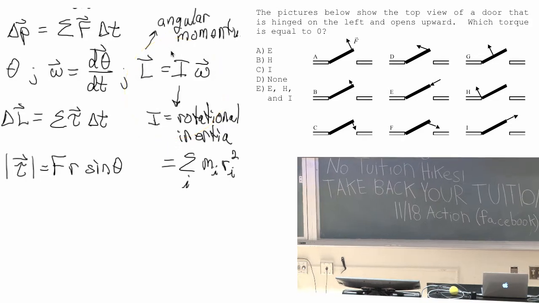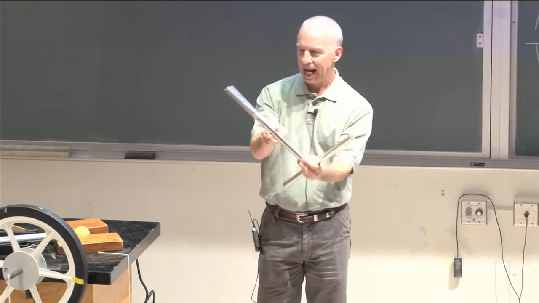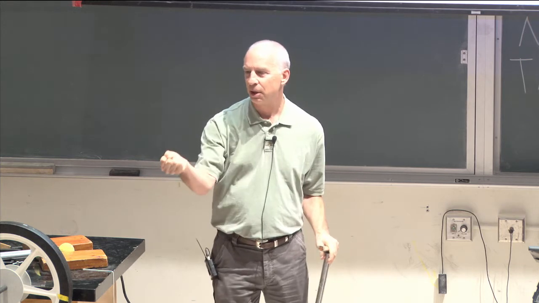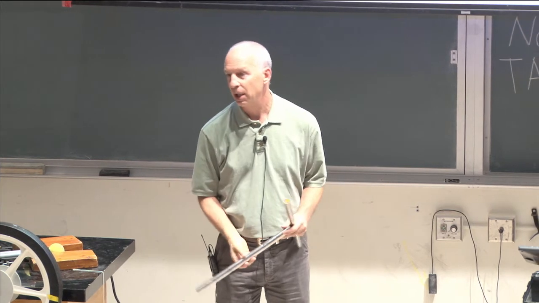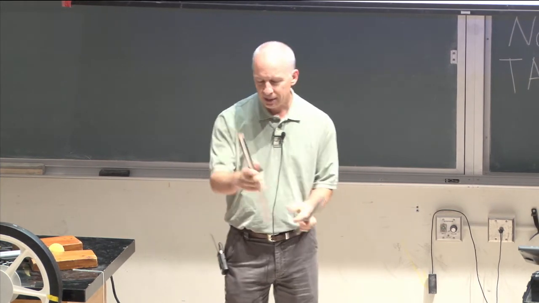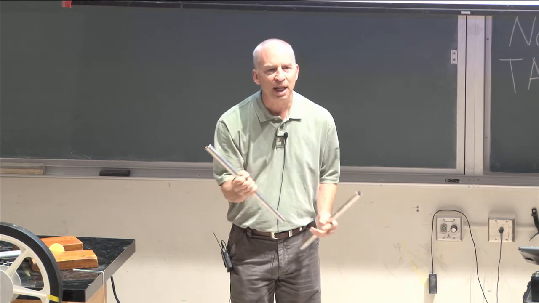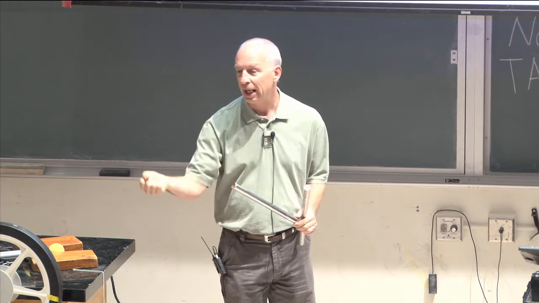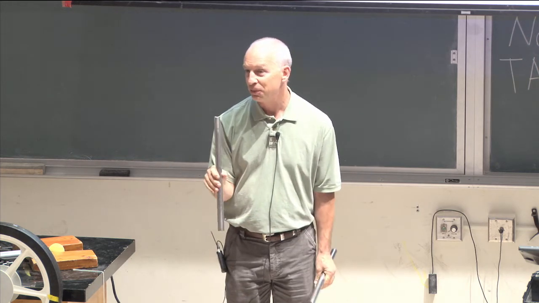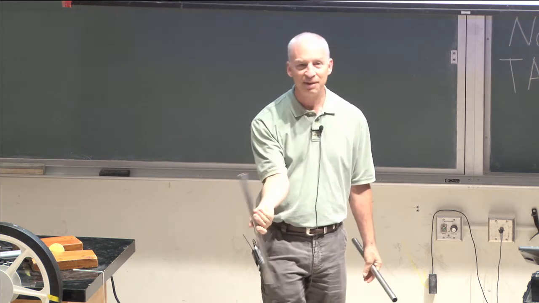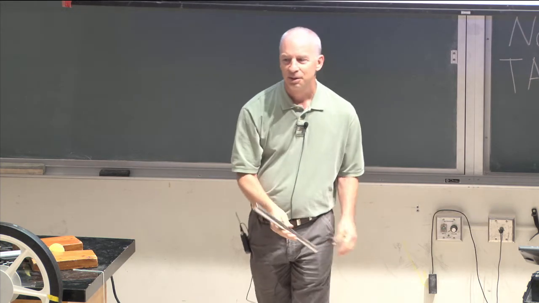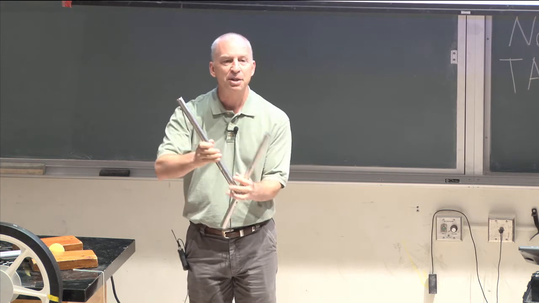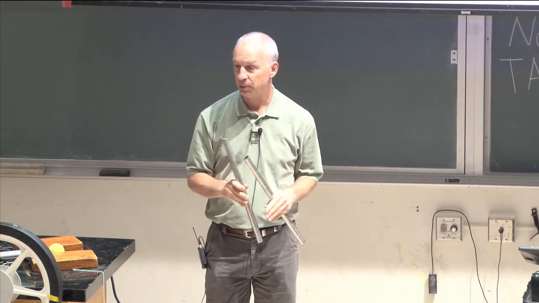You can imagine, the one that's easy to spin around, if that was on an axis and spinning, you would probably not have any trouble just reaching in and stopping it, applying a torque to stop it. This other one, which is hard to rotate, if it was spinning really fast, you might not want to just put your hand in and stop it. I mean, it might be really hard, it might hurt you, and it might not even stop. So this one is the one with the largest angular momentum if they are spinning at the same angular speed.